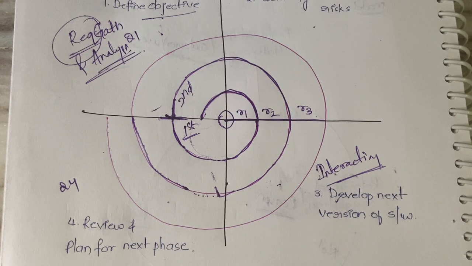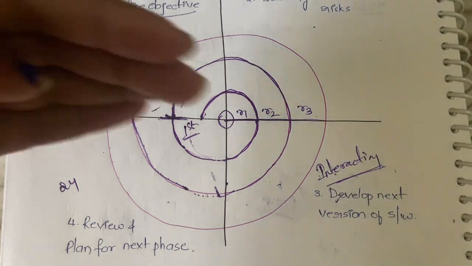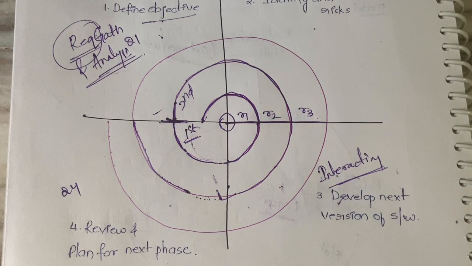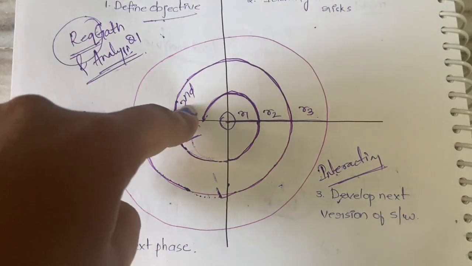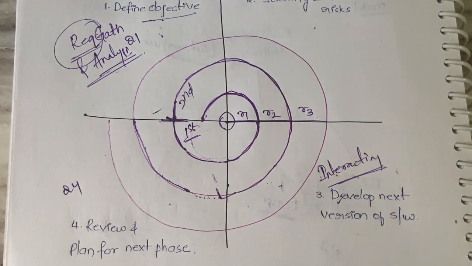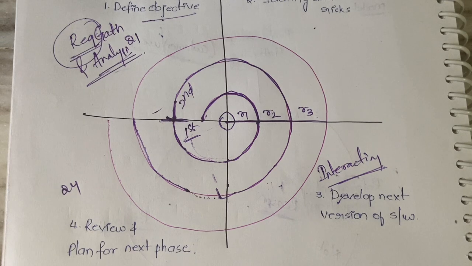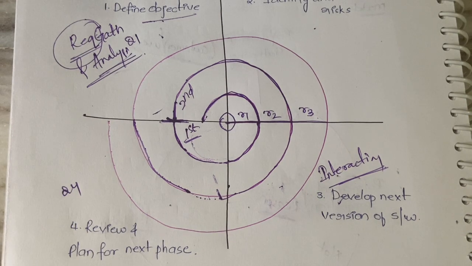After the third step, you will go to the fourth step where you will be doing the review and plan for the next phase. Next phase is nothing but the second iteration, in our language. Since you will understand easily if I say the word iteration, I have said that. Till here it is the first phase, right? From here it is the second phase. So the review and plan for the next phase will be done. That is, if the review is required or if the next phase is required or we can stop here - all those decisions will be made in the fourth step.